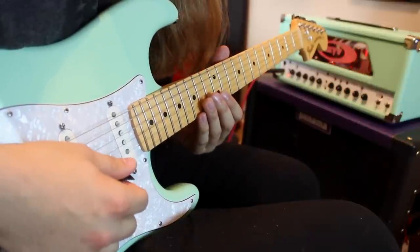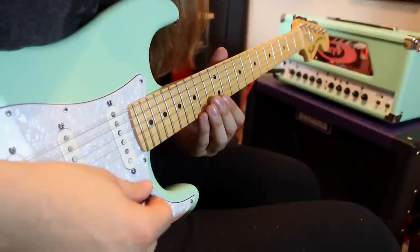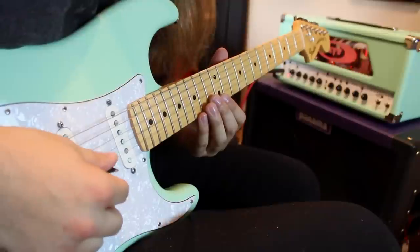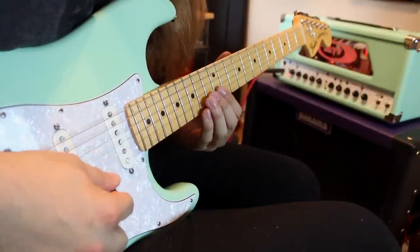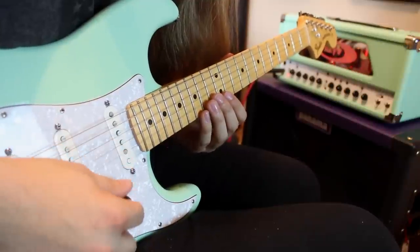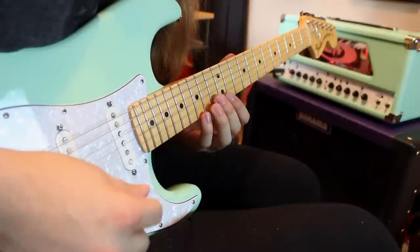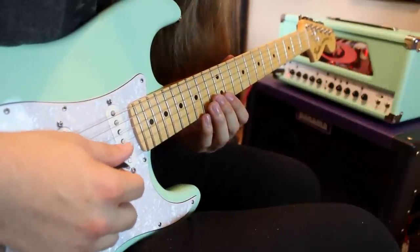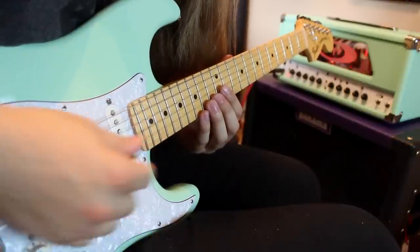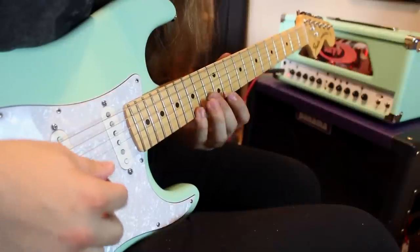Now the picking is obviously very crucial here. The way I'm picking this is, if you've learned some Zach Wylde stuff, he uses the down, down, up technique, and it's basically the building block of sweep picking. So it's like economy picking. We're gonna go 13 on the B, 12 on the high E, and then 15 on the B. It's down, down, up, down, down, up, down, down, up, down, down, up. And you repeat that, and you want to get to where that down is not like down, down, up. It's almost more like one down than two. It's one fluid motion through that.